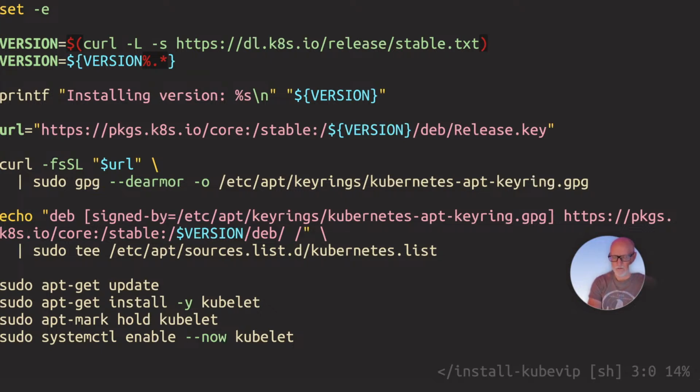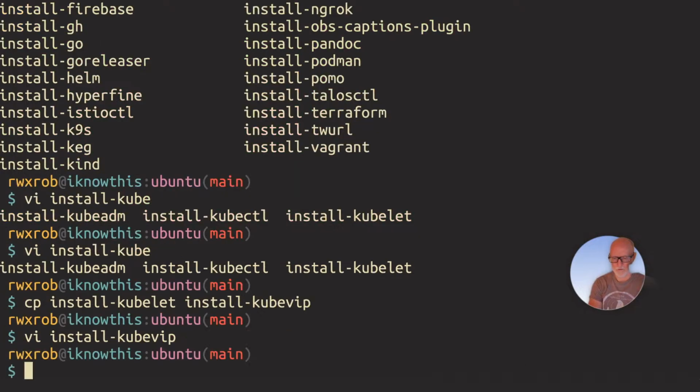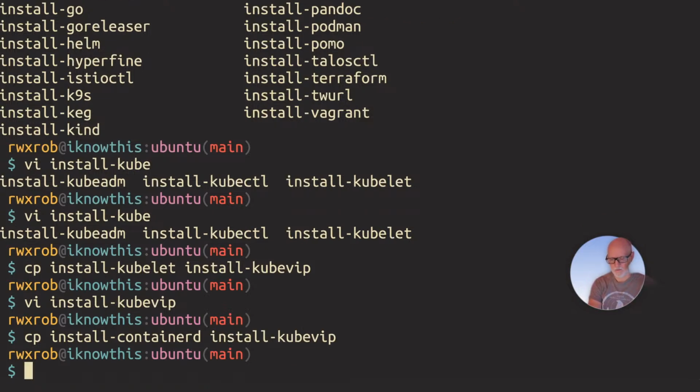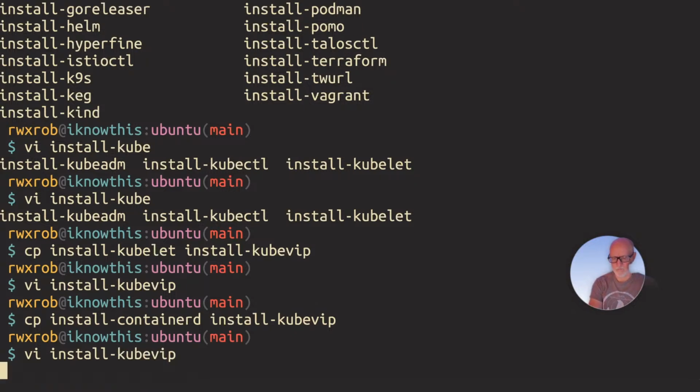This is how you get the stable release I was talking about. Actually, let's do something different. Let's do containerd. Install containerd. Install QVIP. I have some more of the code that does that already in there.